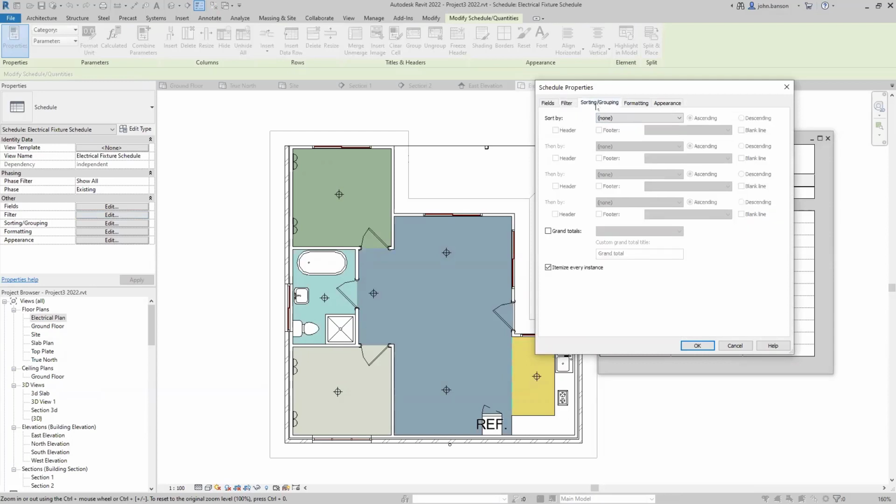But I'll need to sort by family, and what I'm going to do is not itemize each one, but I just need a total of each one.